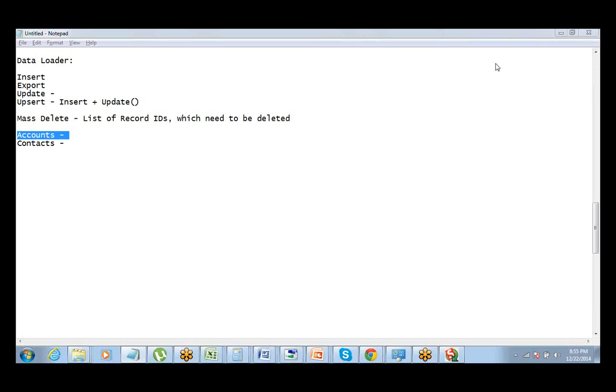Import file. Okay, I have 4 records in this file. This is for the accounts.